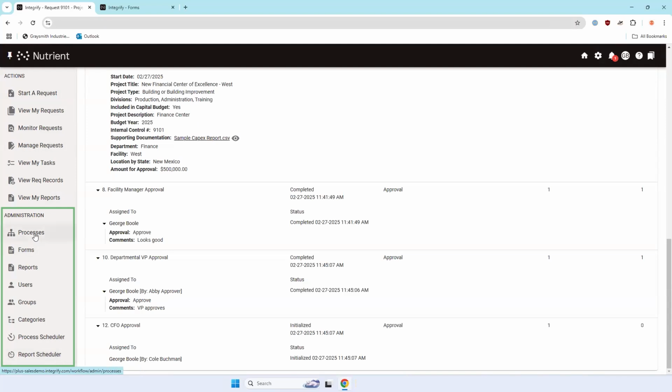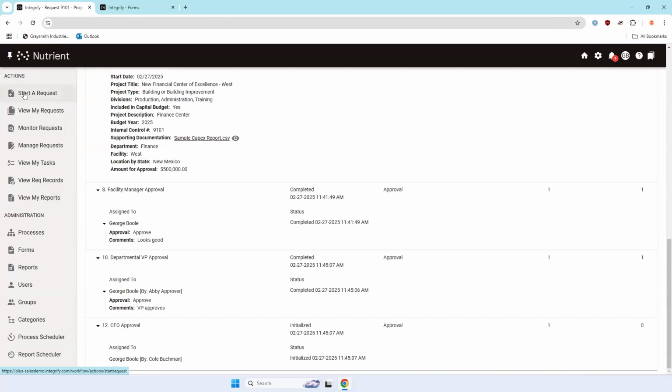This is only reserved for those folks who have had permissions defined in the workflow automation system where they are actually maintaining the processes, the forms, the reports, and so on. Most users are going to only work with a subset of the actions menu. And I'll talk about the top level menus here.